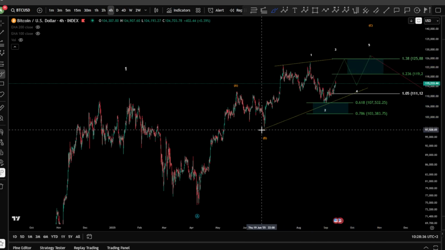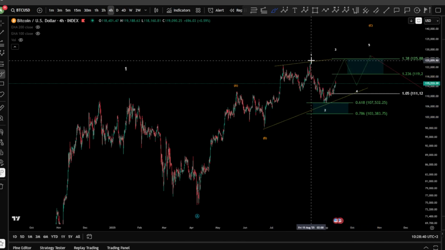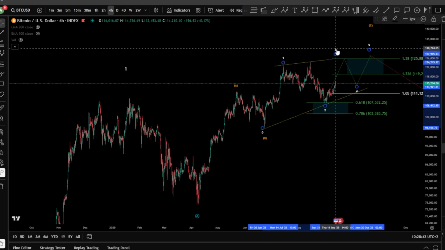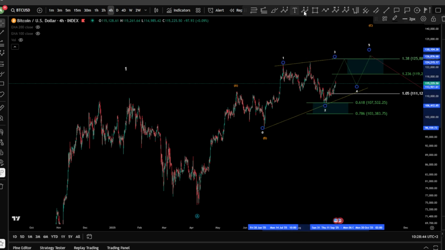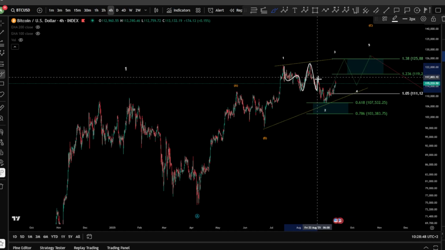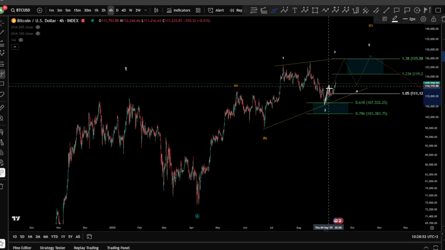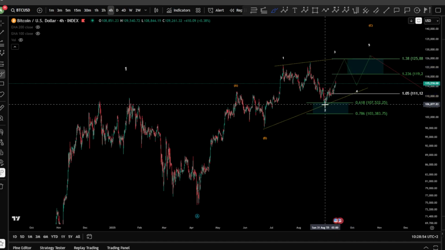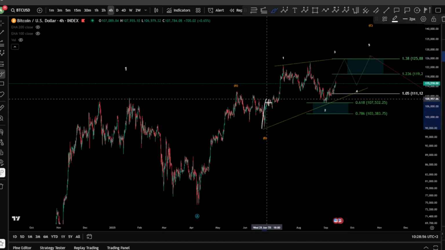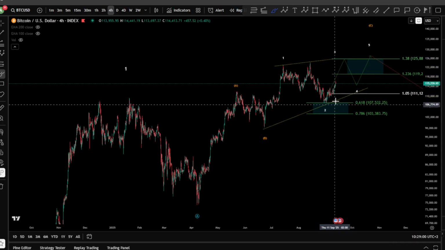Okay, so if this is your wave 1 here and wave 2, I doubt it a little bit. Your wave 1 has to be from there, by the way, because of course this is your expanding flat here, and you have 5 waves down. Okay, finished wave C. And then you start, of course, in a wave. Yeah, you would like to see here a zigzag, since you are in a zigzag already. So you would like to see a zigzag toward the upside.